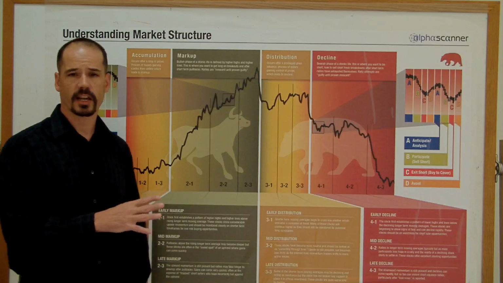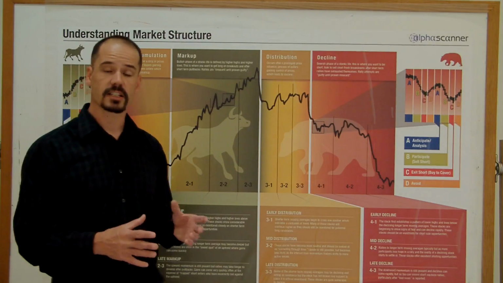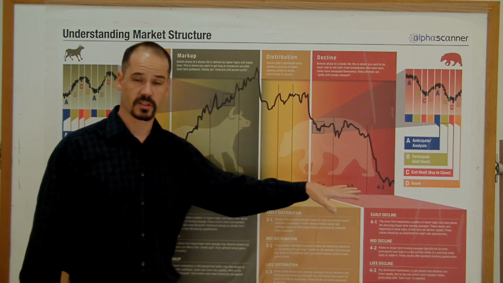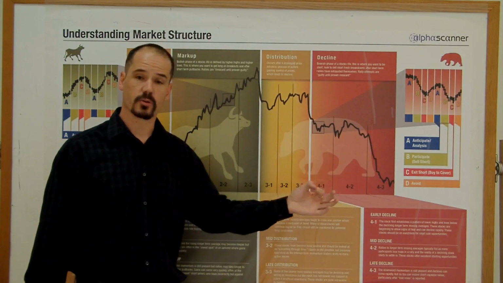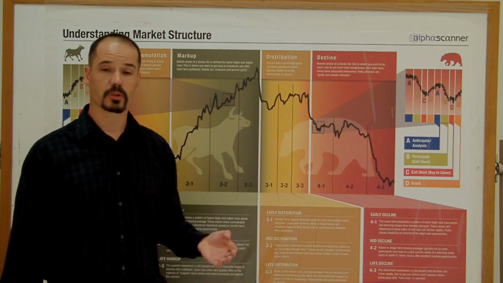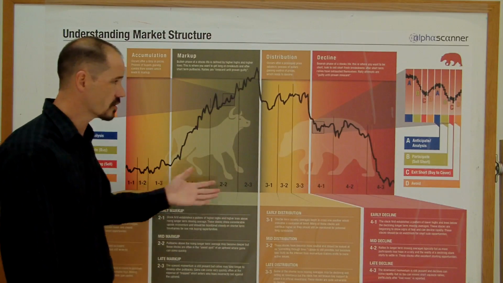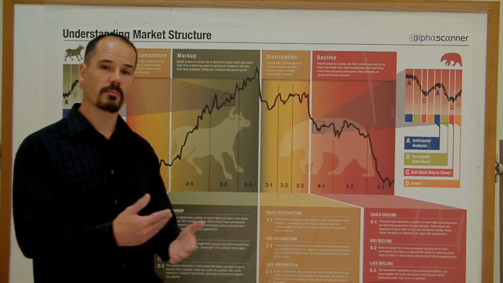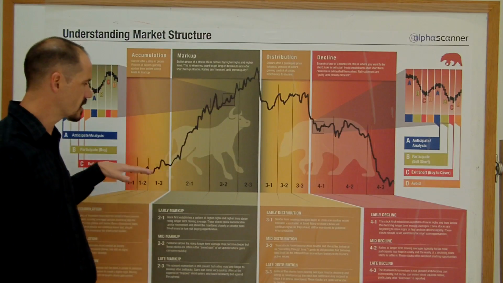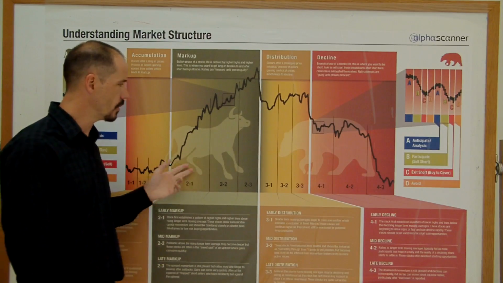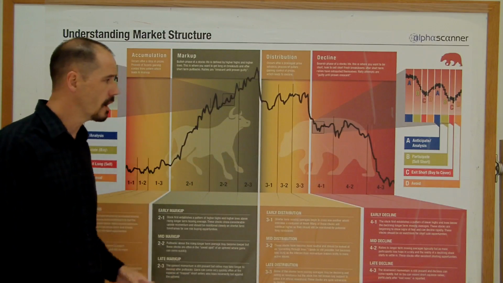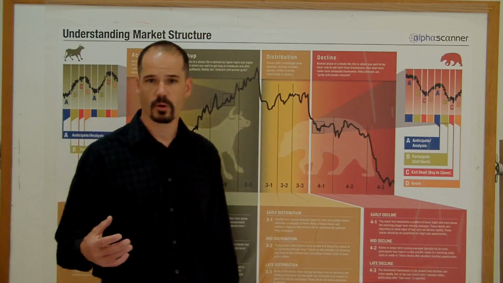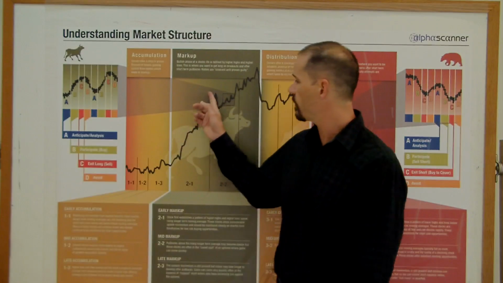What you can do with the alpha scanner is look for stocks in any one of these 12 segments, or stages of the cycle, using 3 different time frames simultaneously. You could be scanning for just weekly trends, just daily trends, or just intraday trends. Or you can combine them and say, show me the stocks that are in a stage 2 uptrend on the weekly time frame and the daily time frame. But maybe what you want to look for on the short-term time frame is the stocks that have experienced a pullback recently.